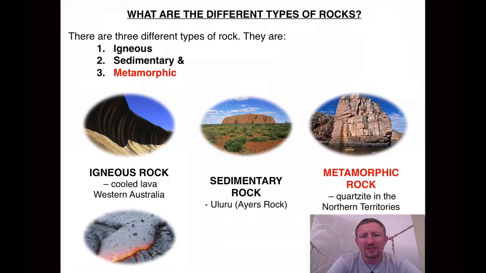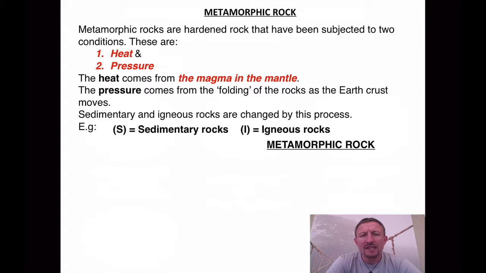Okay, so as we learned in the last two activities, we've got three main types of rock that are formed: igneous rock, sedimentary rock, and the one that we're going to look at today, as shown in red, is metamorphic rock. Basically, metamorphic rock is rock which has been changed, hence the term metamorphic: change in state, change in shape, change in structure of other types of rock under the influence of both heat and pressure.